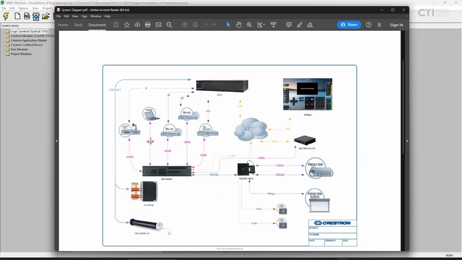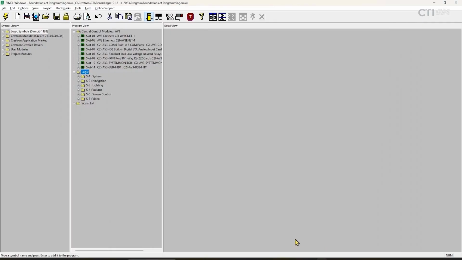Look at the system drawing. We see the document camera feeds its output to the DM-MD6x4 via HDMI, and it is controlled via IP. Our first step is to get the IP control module for the document camera. We have the module and will only need to import it into our simple program.